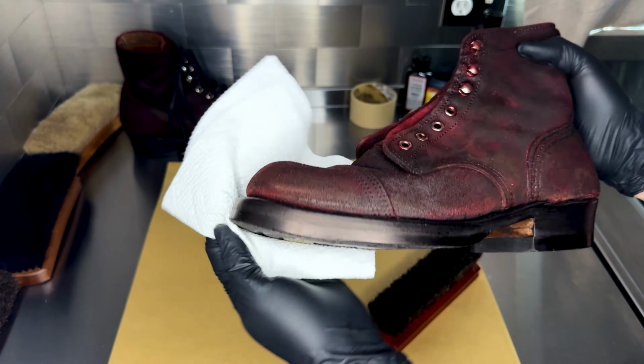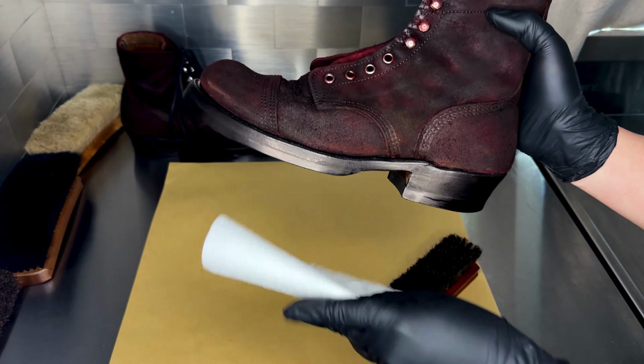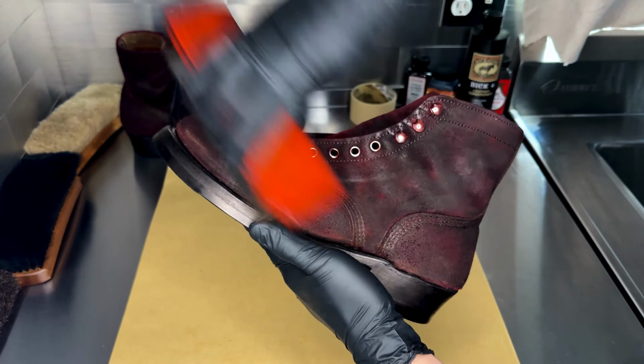It's been a few hours, and now I'm checking to see if any dye is coming off with a quick wipe down with a paper towel, and nothing is coming off. I'll prepare to polish the midsole shortly, but let's brush down the uppers, as it's got slightly dusty with all of that sanding.